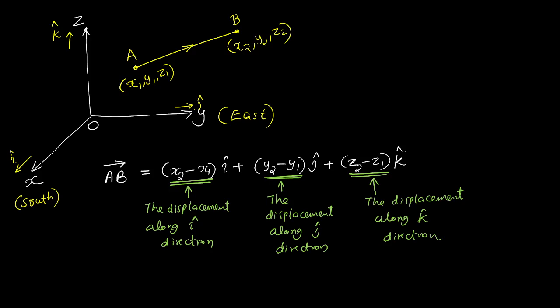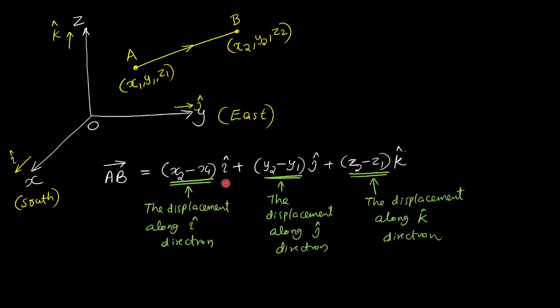And one more thing. Let me write one more formula. After that you can ask me doubts. Okay. So what is the benefit of writing in ijk format? We get good clarity about the direction of the helicopter: east direction this much, south direction this much. If I get the information separately, we get good clarity about the direction of the helicopter.